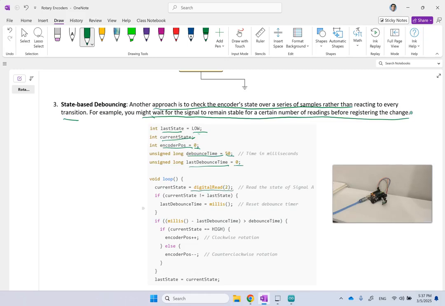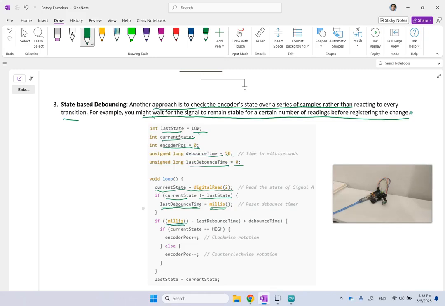Look at what you do. First, you read pin number 2. Then you say if the current state is not the same as the previous one, so your current state has changed compared to the last one, go ahead and read the time that has passed since the beginning of the program using millis and assign it to the variable last debounce time. Now when you come to the if, read the time again.